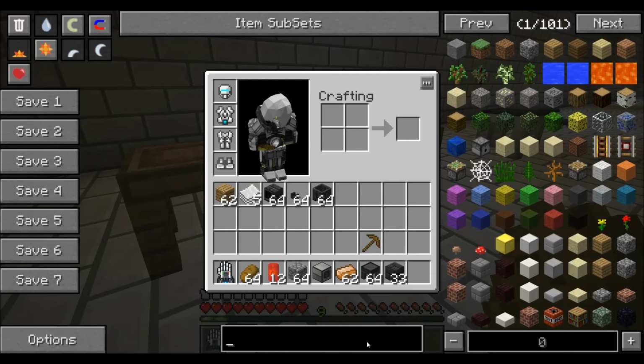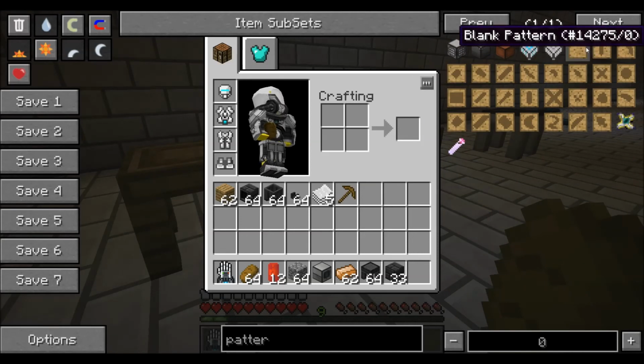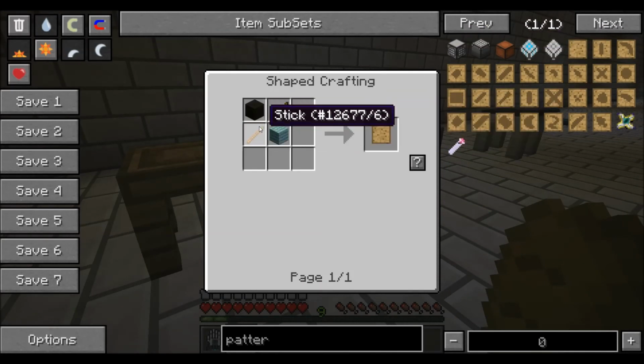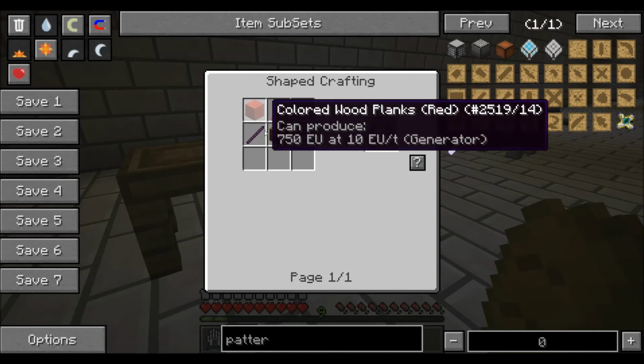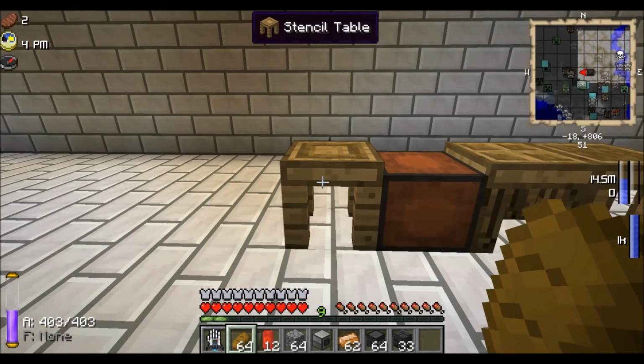You're going to want to start off with some patterns. But you want blank ones. Just blank patterns are what you want to make. They're made with 2 wood, 2 sticks, in this kind of shape or format, or whatever you want to call it. And you just make those.